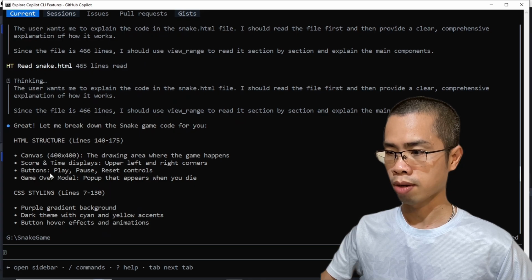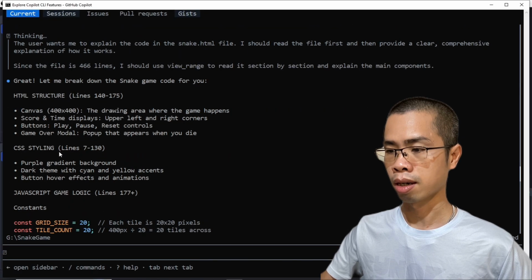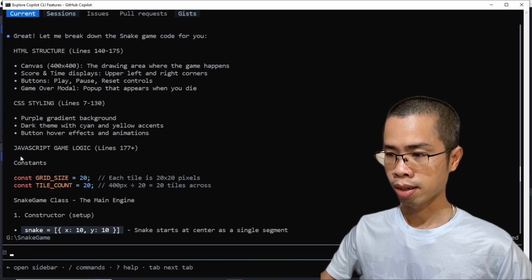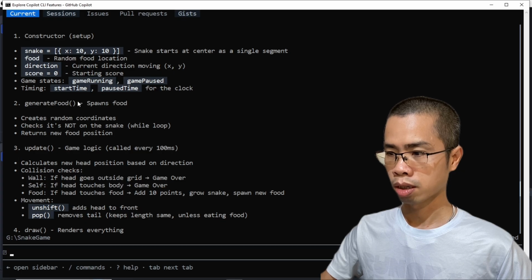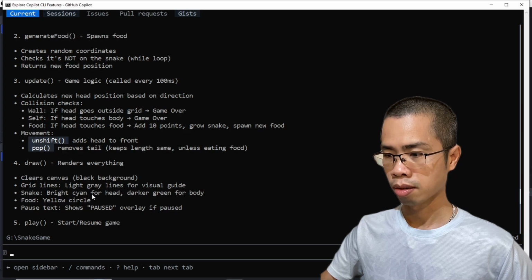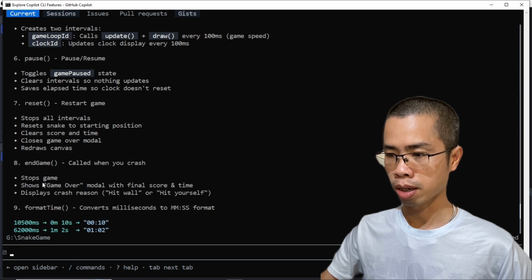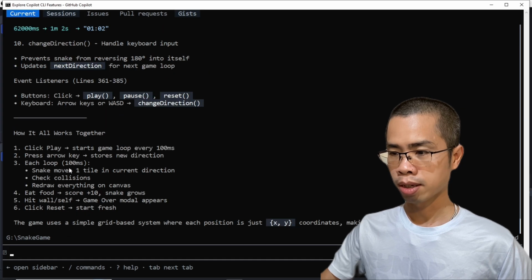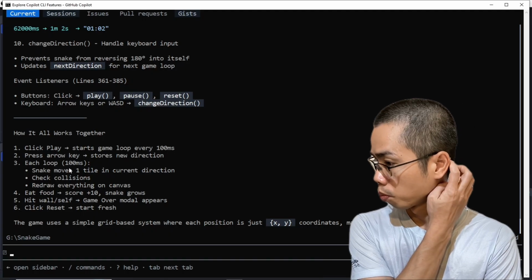HTML structure, canvas, score and time display, buttons, game over modal, CSS styling, the line numbers, JavaScript game logic, constants, constructor setup, update game logic, generate food function, spawns food, draw, renders everything, play, start, resume game, pause, reset, end game, stop game, format time.